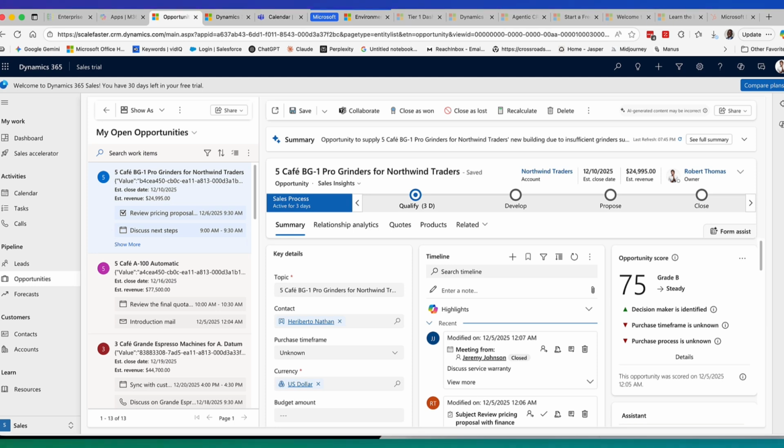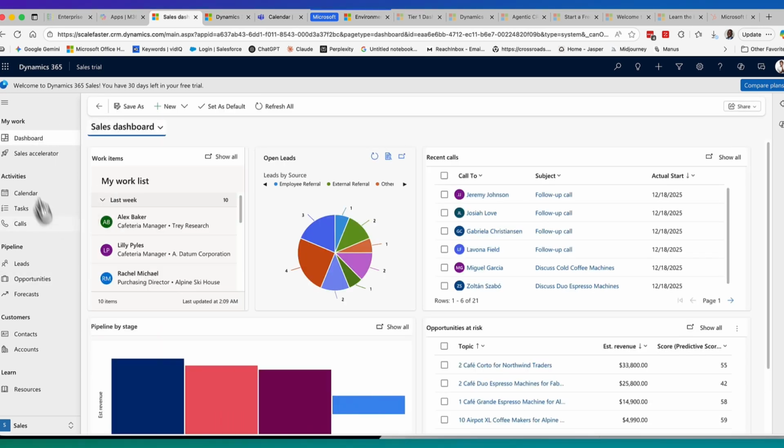Now, remember, you can always click the home and dashboard button to return to your personalized starting point. So I can click the dashboard, and it always takes me back to the starting point and I can do what I need to do. All right. Now, the full Dynamics 365 interface is pretty awesome, right? The universal tools across the top, the dashboards for starting the day, the left rail for navigating your entire sales process from leads to opportunity.